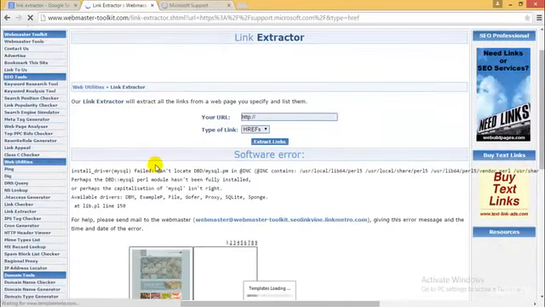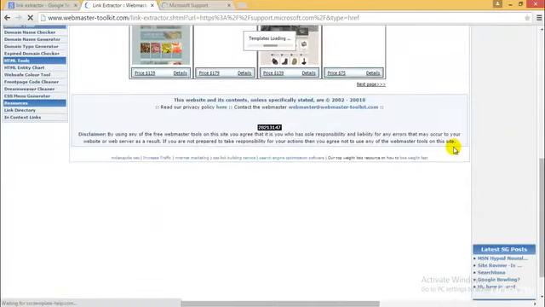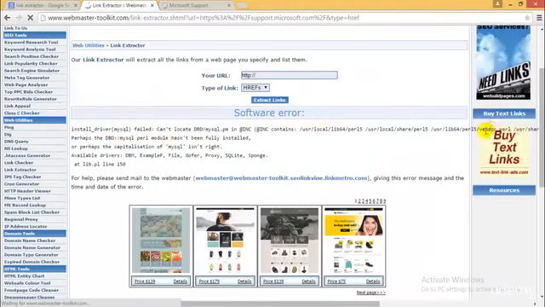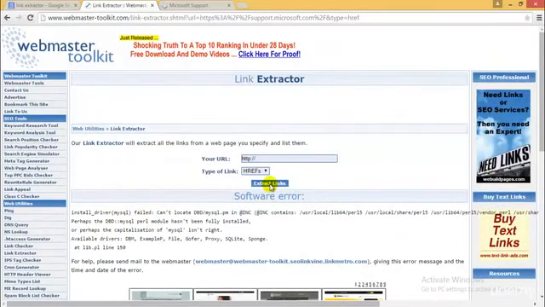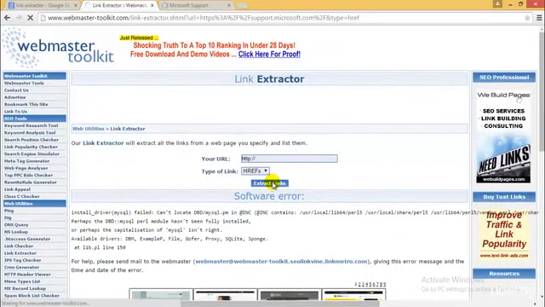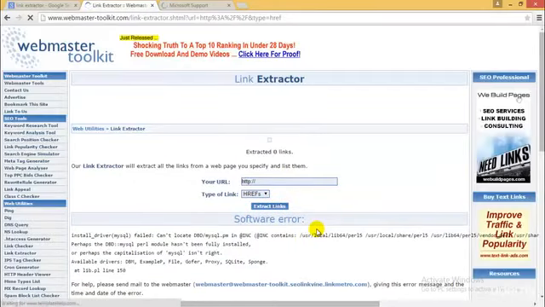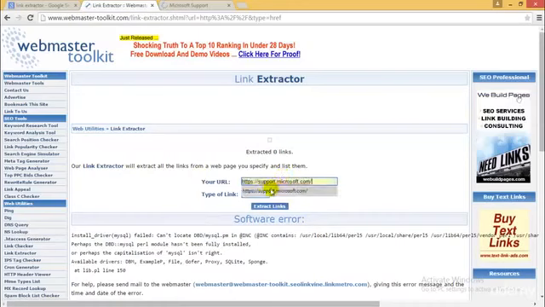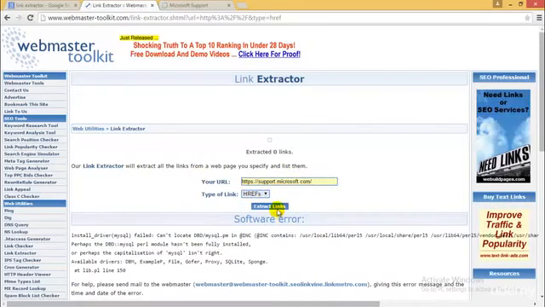As you can see over here, a unique error from time and date error. Okay, let's check extract links. We don't have any extracted links. Let's check if we have HREFs.